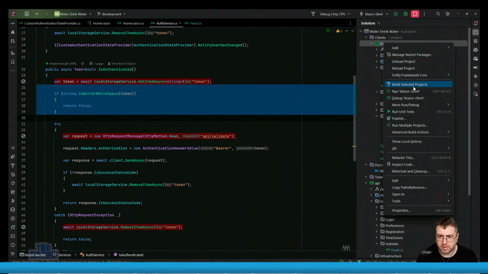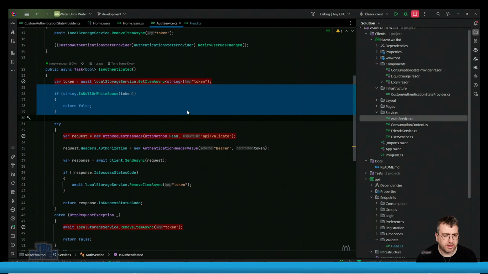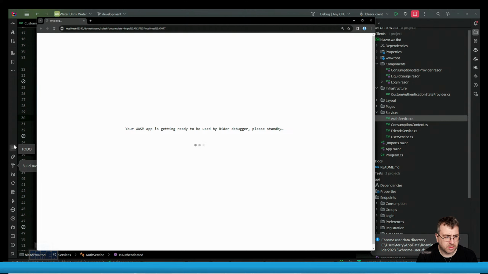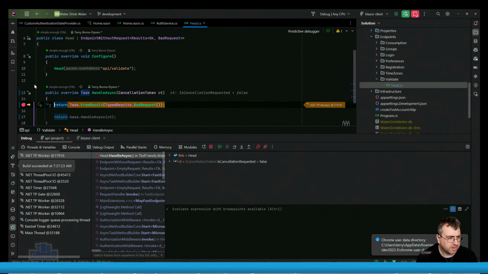Let's build that once more. Unfortunately, I need the debugging, so I can't just do the run. Why aren't you? There we go. That looks healthier. What?